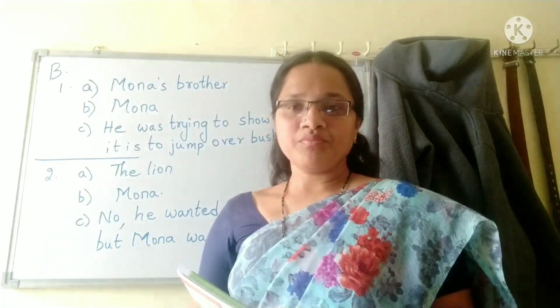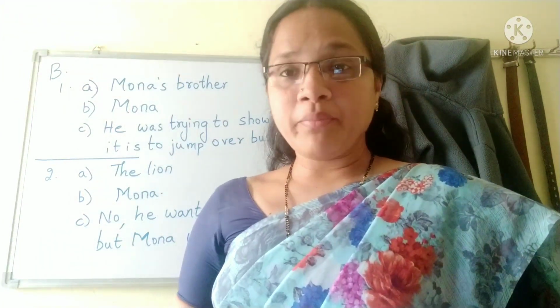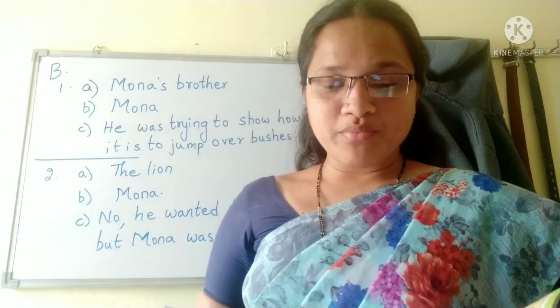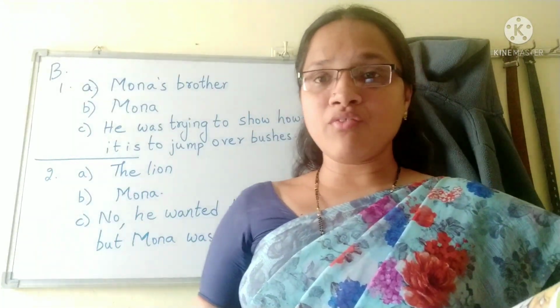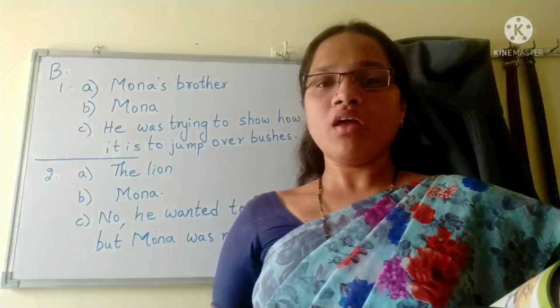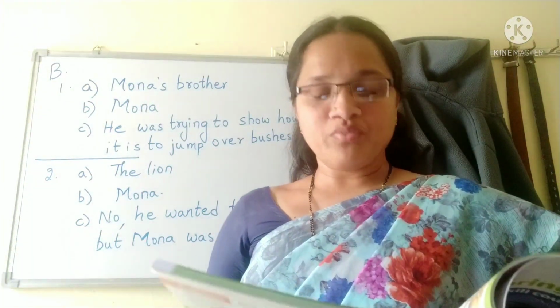You completed the first Roman number. Now coming to the second Roman number. Be big, children. Read these lines from the story and answer the questions. Okay. So there is a line given to you which is taken from the story, and there are some questions related to that. They ask you to answer.